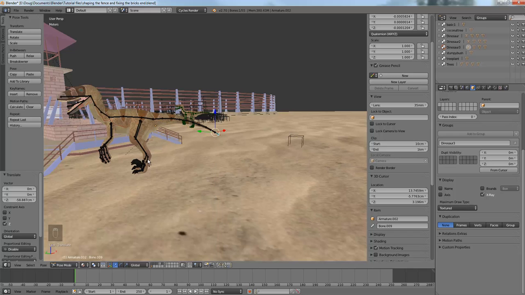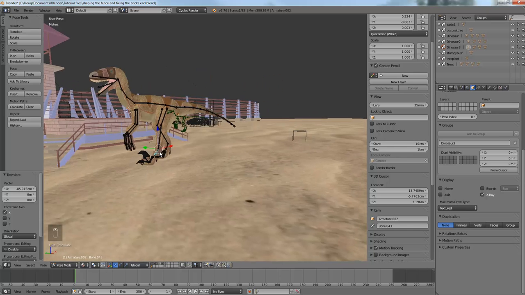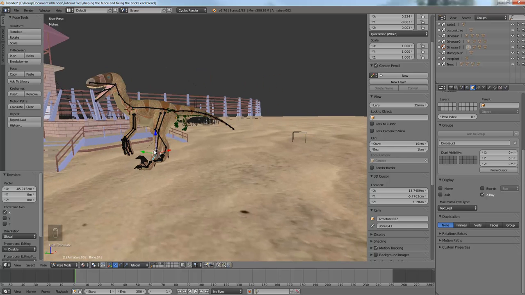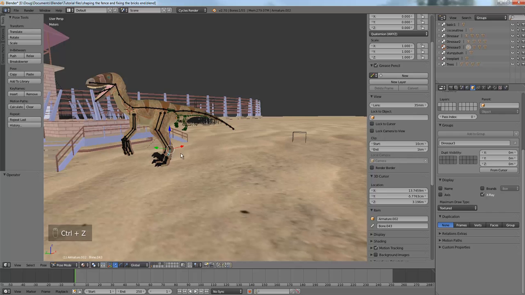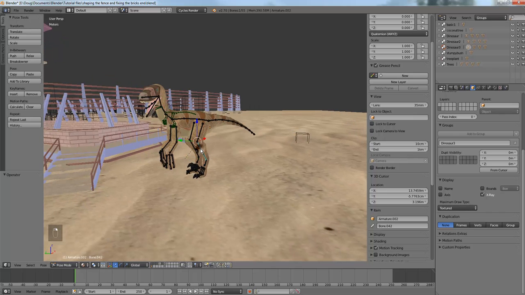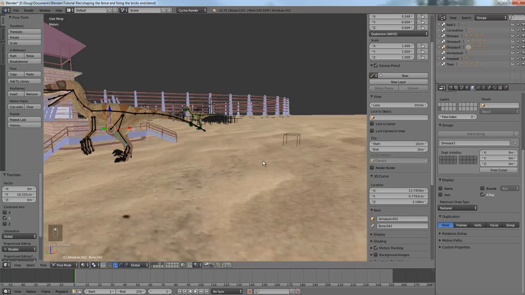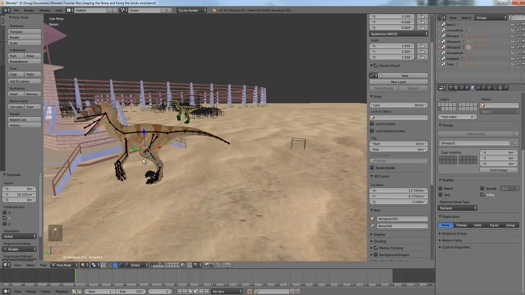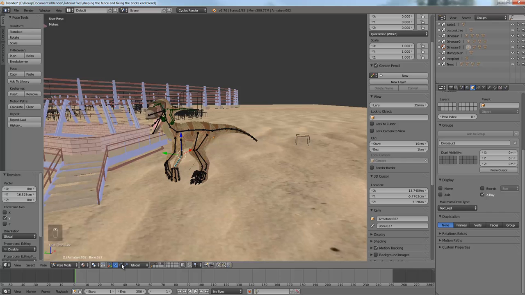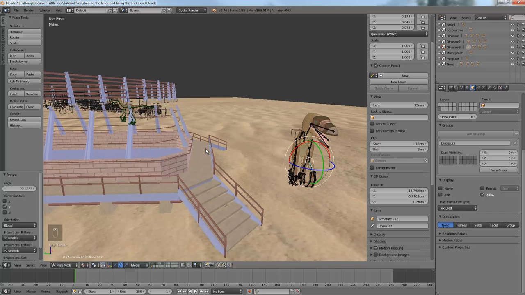And let's move this foot forward. Not that far. Control Z back. Thank you. Just going to lift this one up and forward. That's a bit better, because you don't want to stretch it out. I don't want it to look like the dinosaur's dancing. Rotate and move. I'm going to rotate that one up there a bit.